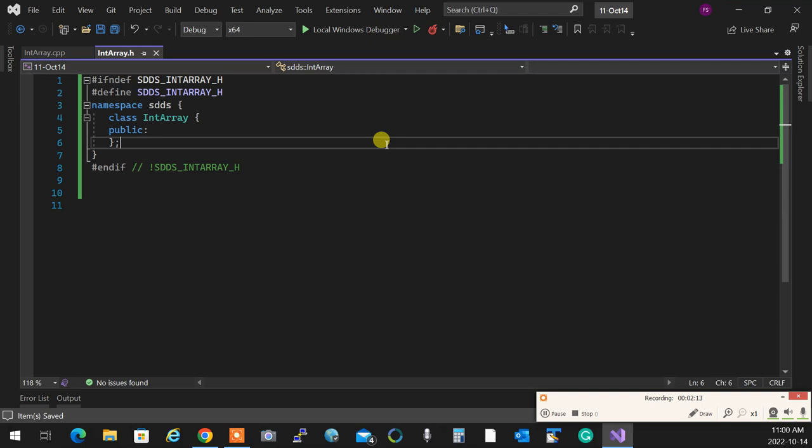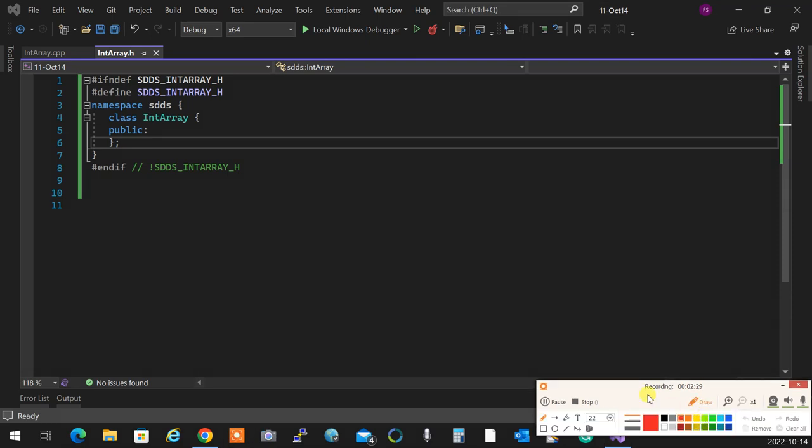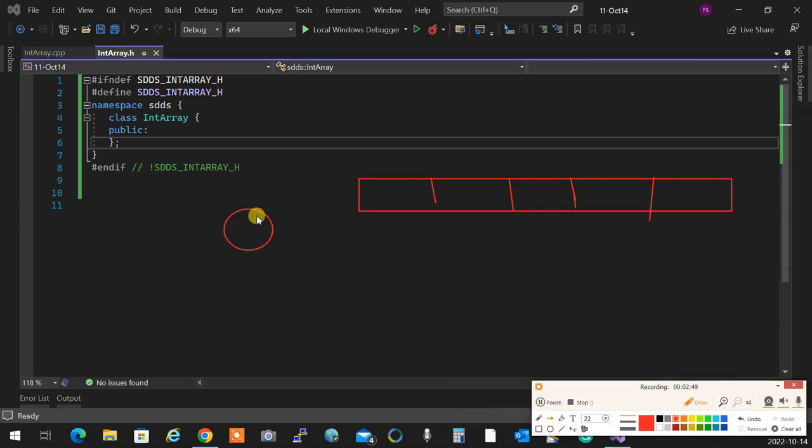So when we create an array, what we have inside memory is essentially something like this: a series of stuff in memory. Sorry for the lack of artistic values over here, but these are five elements, and then you have one pointer somewhere pointing to those things, correct? So when I say integer A5, this is A, and these are the five integers. Are we okay with this? All right, so we are okay.